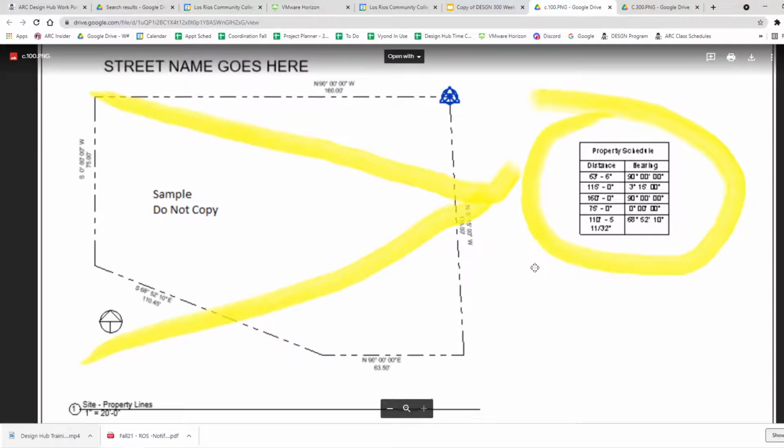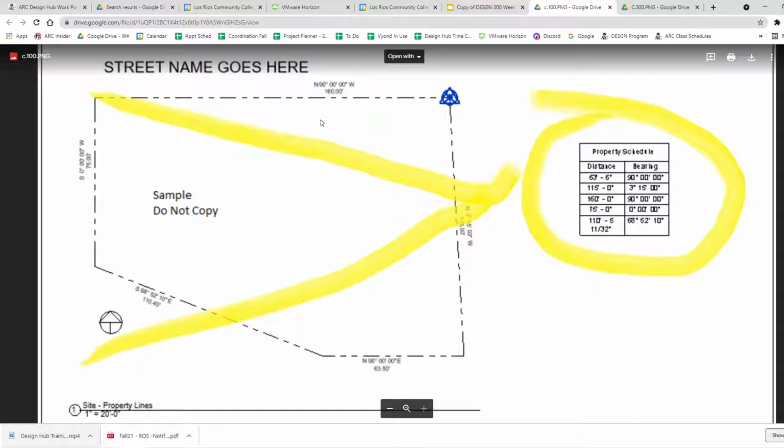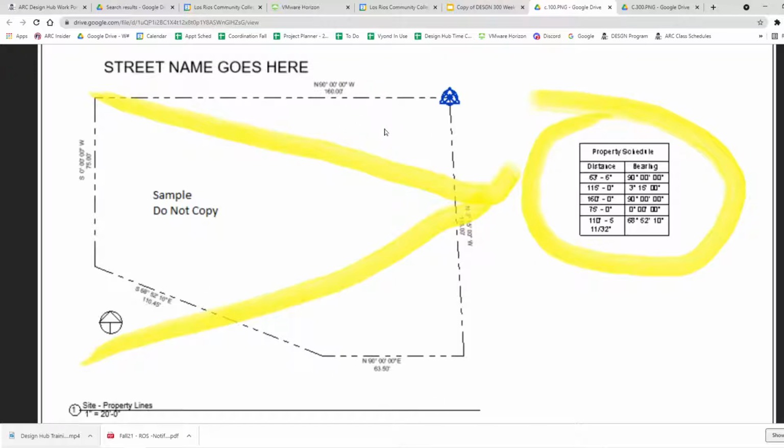They'll do calculations. Certain things that are not on here, that are usually on here, is the lot area, how many square feet or acres it is, and the perimeter. Those two numbers are used tons in planning calculations. If you know the area, the building code tells you how big your building pad can be and how much water you can use and how much electricity you can use.